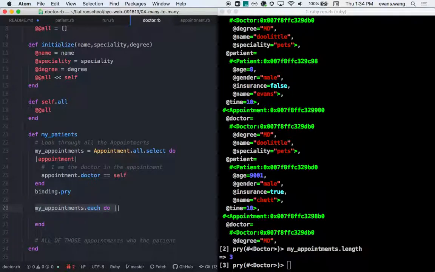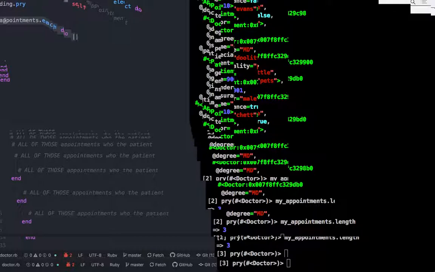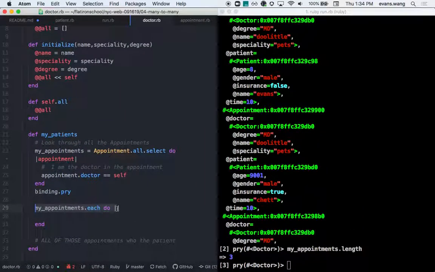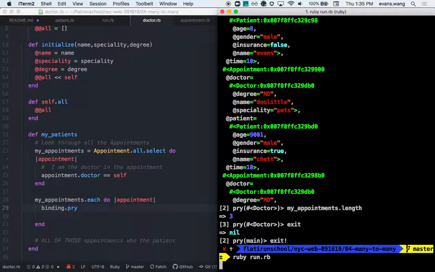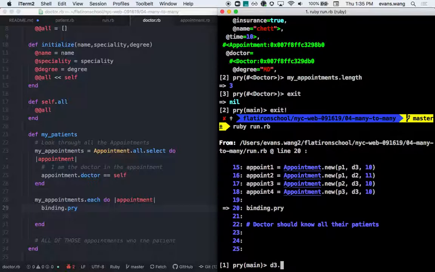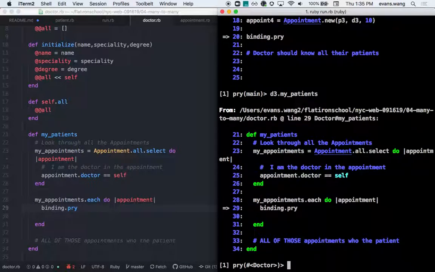My appointment should return an array of appointments. So if I move the binding in there, now I'm going to test again. I'm going to run Dr. 3 dot my patients. And so now I'm on line 25.